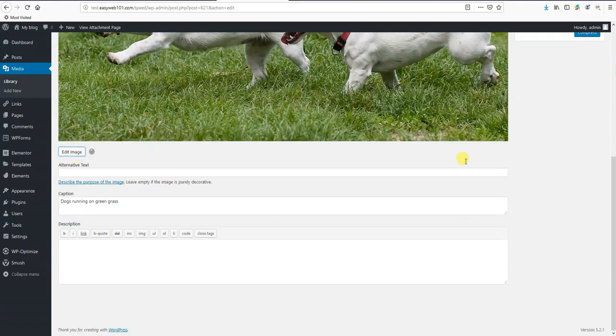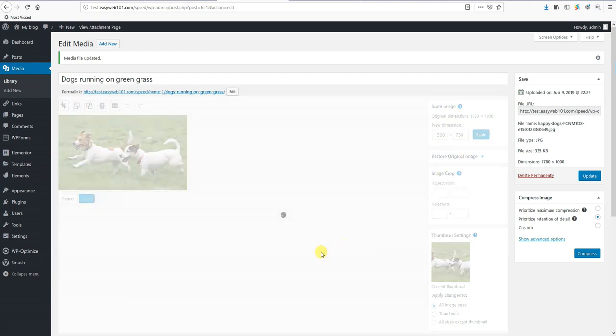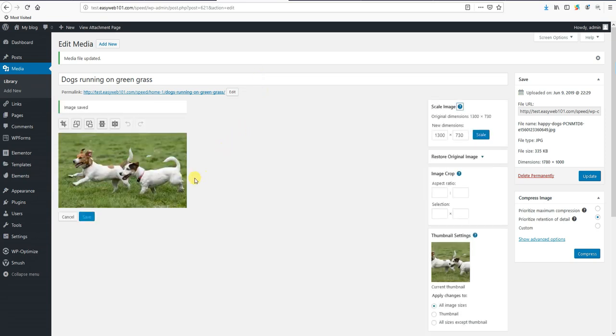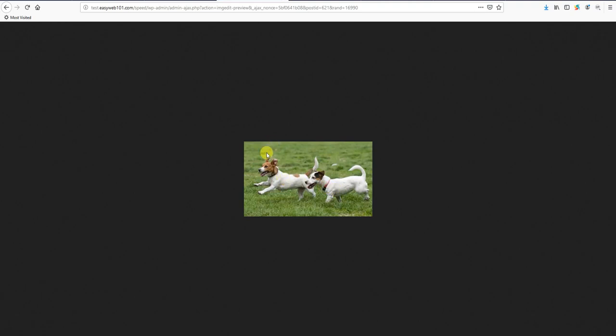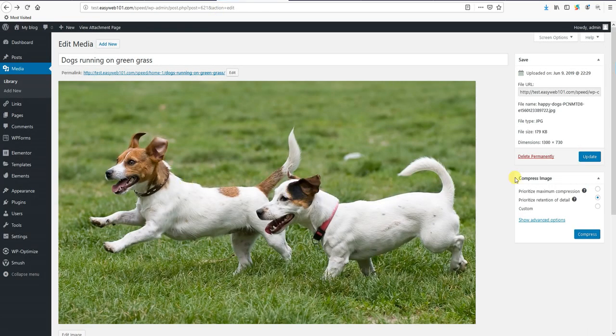I still want to scale that a little bit. 1780 is generally a little bigger than you need. Usually maybe around 1200, 1300 is probably fine for the width here. So we'll go ahead and scale that, and it'll give us a new image. We'll go ahead and view that image. That is much smaller than it was supposed to be. Oh, whoops, I did that wrong. Ignore me. Again, not enough coffee today.